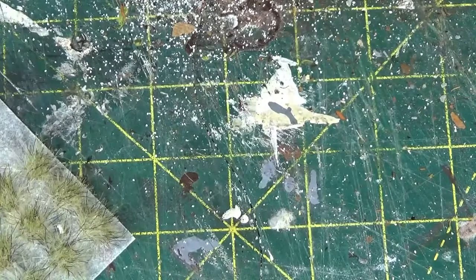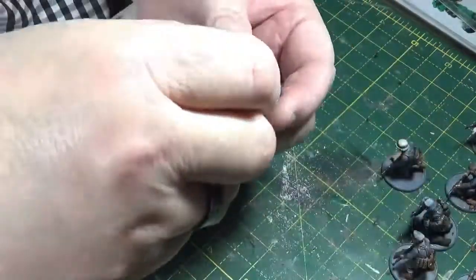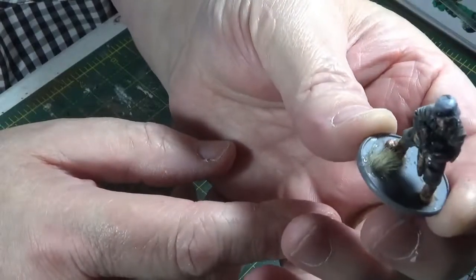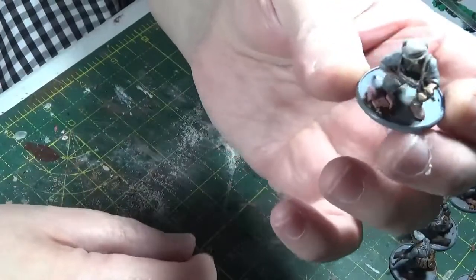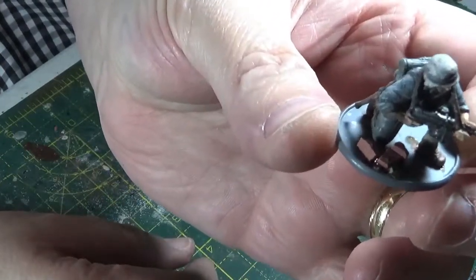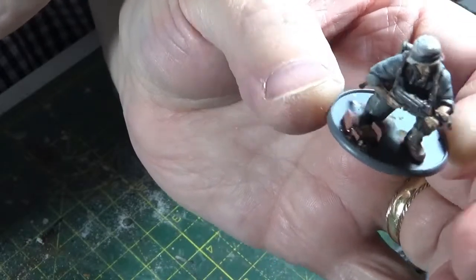Right, I'm not going to show you all of these. I'll go through them and base up some of the tufts, and then I'll come back for the next stage. Right, I'll just give you a brief look at some of these now I've put the main basing part on. Well, this is one with a tuft on it, as you've seen me do before, and this one I've picked out a few individual bricks. You can just pick them out. I just basically try and randomise them, give them all a slightly different look.